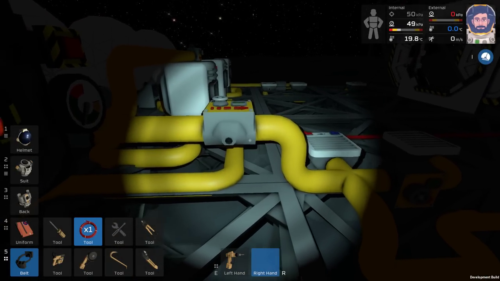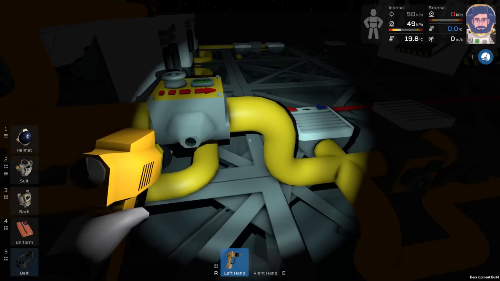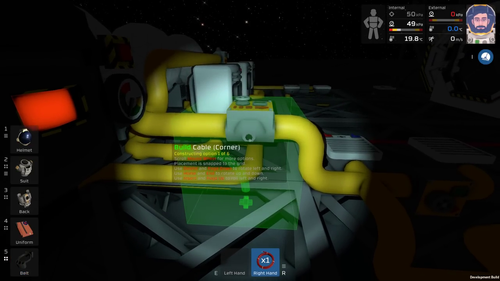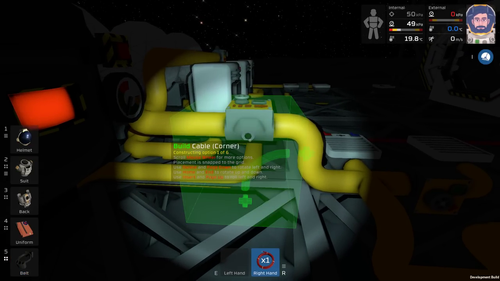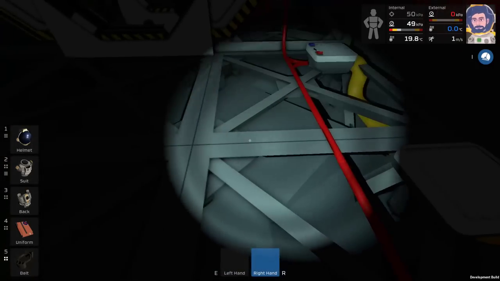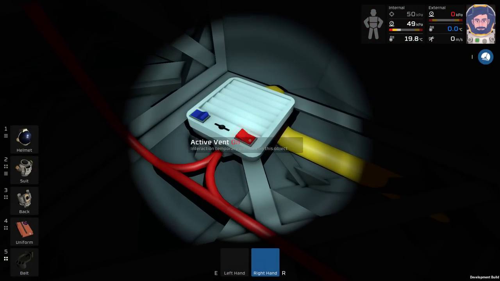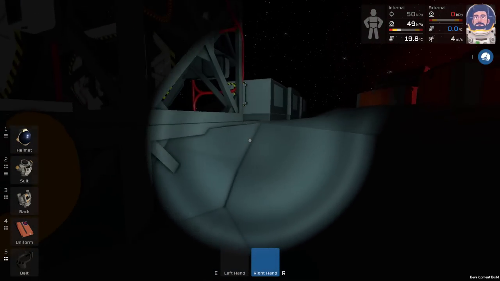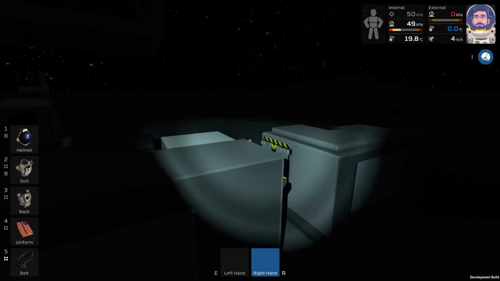So I'm going to angle this power so it's accessible. When it was angled down, it was not accessible. So these two vents are powered up. Obviously, the vents have nothing in the air, so they're not going to work, but we're definitely going to need some more cables.